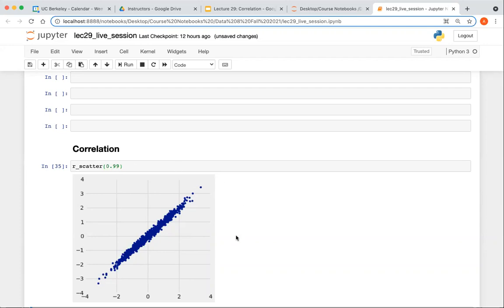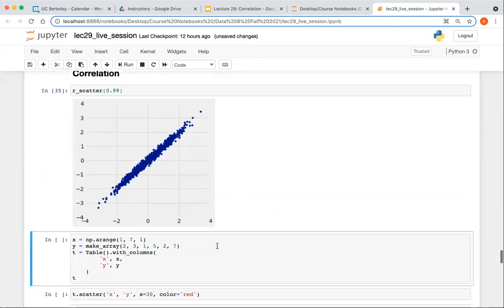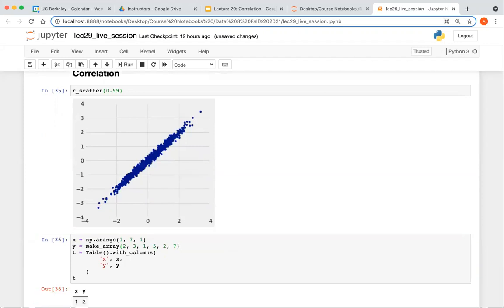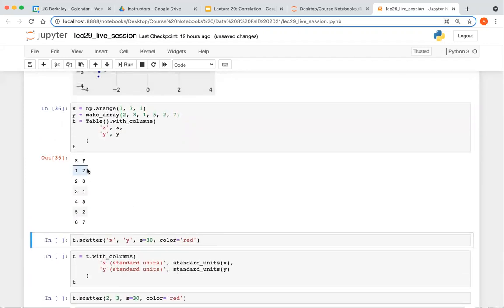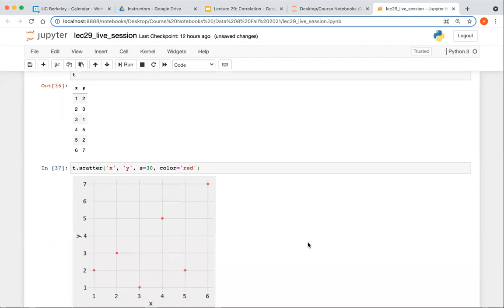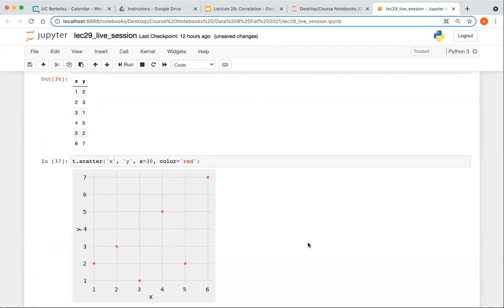So what we're going to do quickly is calculate it. I have just created a list of six points, and I want to show you the scatter diagram. Can somebody tell me, if I calculate the correlation here, am I going to get a number that's positive or negative? Positive. Am I going to get +1? I'm not going to get +1. Clearly what I did was I took a perfect straight line and I broke it, so I'm not going to get +1.